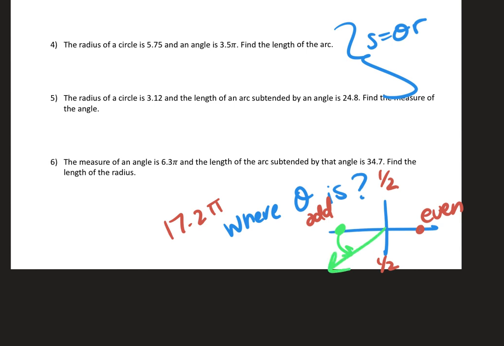I would make sure you know how to do that stuff. And remember, if it doesn't have pi in it, you have to divide by pi to get it. So for example, if it said theta was 17.2, that is not with pi. I can't go straight into that trick, right? I have to divide that by pi. So let me get my calculator. So that I can write it in terms of pi, which would be 5.47 pi. And then that is still odd, so it goes left, and then 0.47 is less than half. That would still be in the third quadrant.